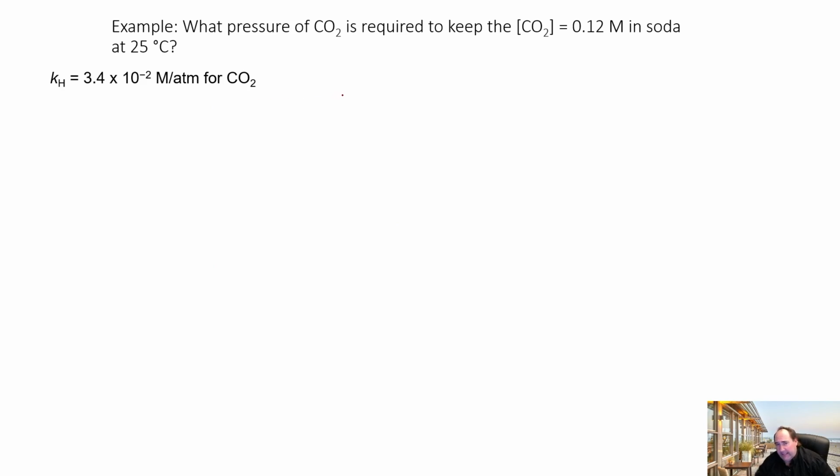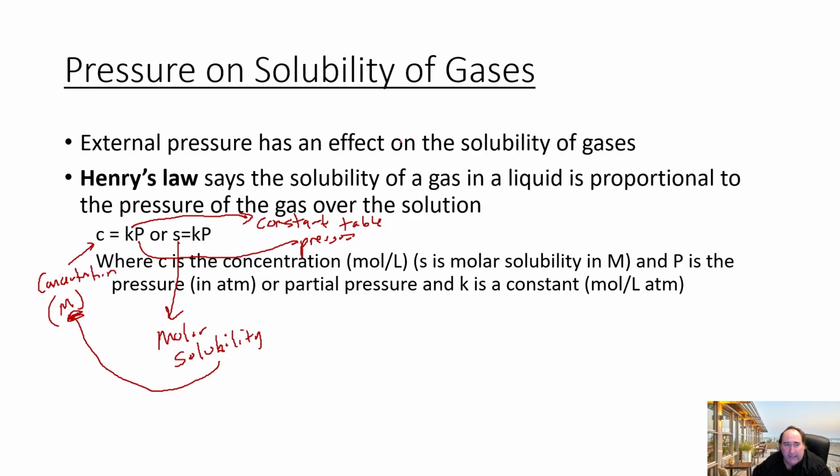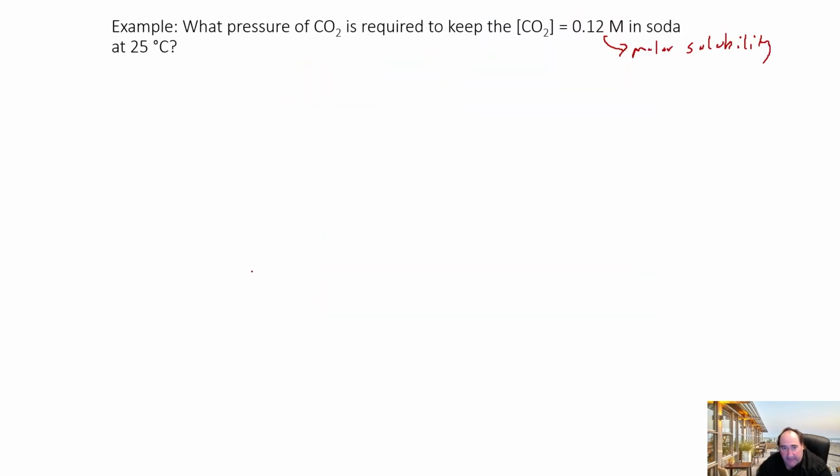Just to give you an idea, in terms of a soda can, for example, what pressure of CO2 would be required to keep 0.12 molar, which is the molar solubility of soda in water in this case. Once again, we would use this equation, but we won't have to do this calculation, just to show you what type of pressure we're looking at here. So we'll use this version of it.